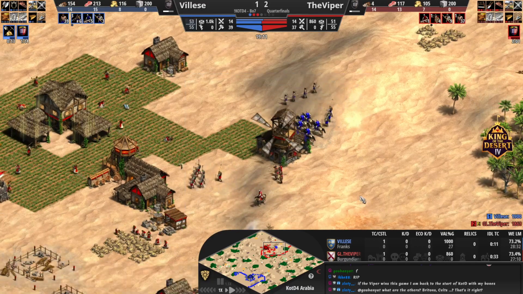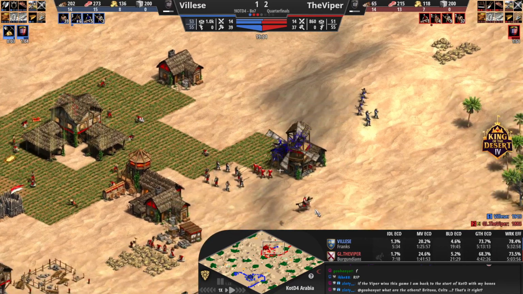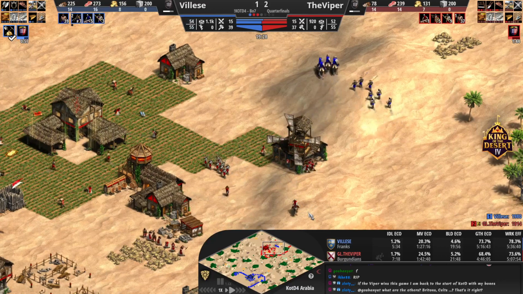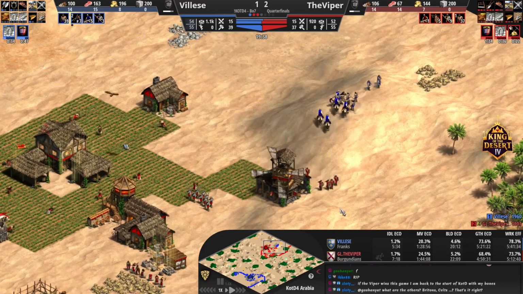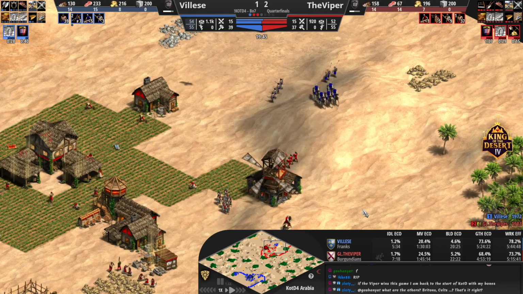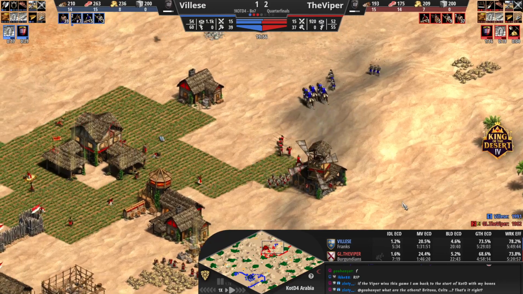After this, if this engagement takes place, after it happens, we're going to take a look at the resources once again. So far, we can see the gather economy percentage looking significantly higher for Villese. So he has spent more time collecting resources with his villagers, compared to the Viper. It's got on this idle economy as well.